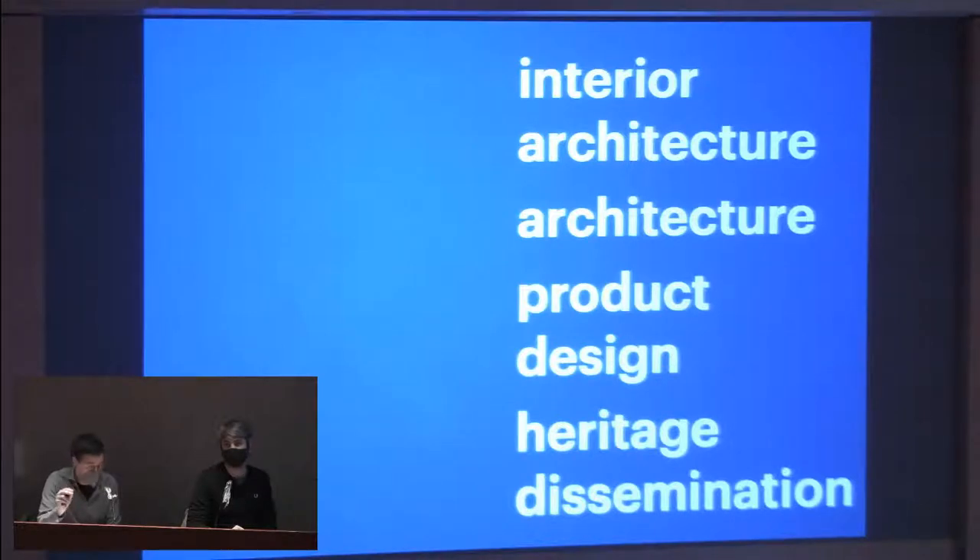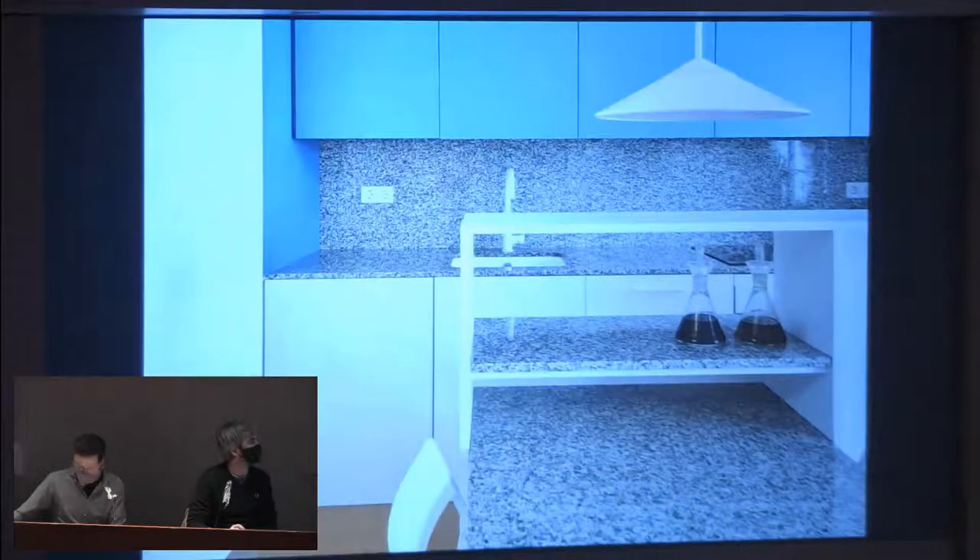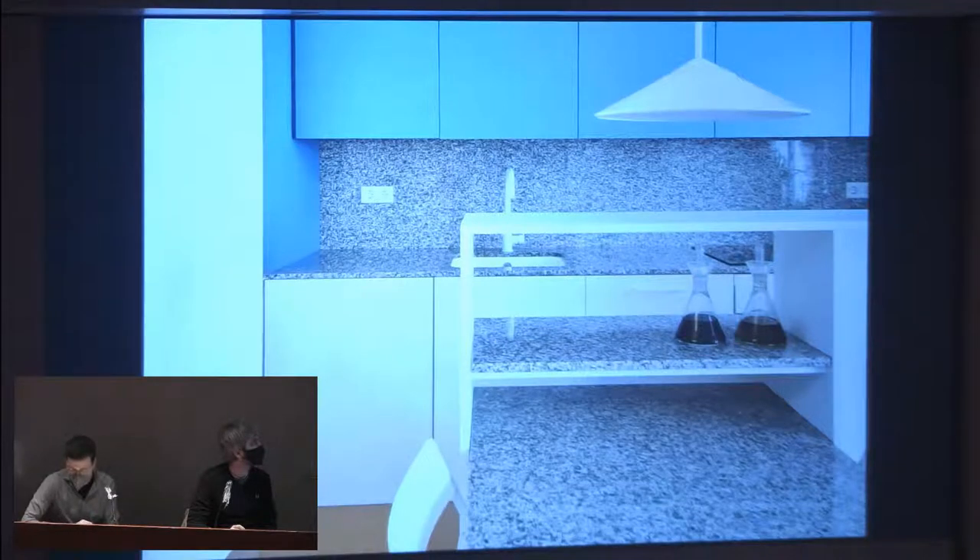By the way, if you don't know the work of Elias Torres, go and google it or go to the library — you will learn much more from him than from us or any other talk. In this talk we were asked to focus specifically on interior architecture, especially domestic interior architecture, as it is most related to co-living spaces. Every interior project always involves a certain search for domesticity — comfort, scale — so most concepts about domestic spaces apply to our wider work.